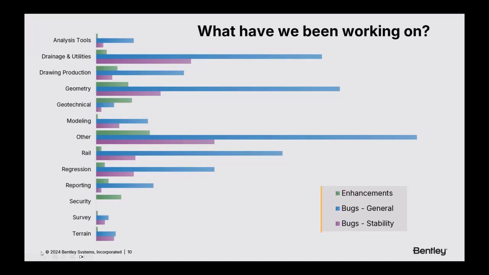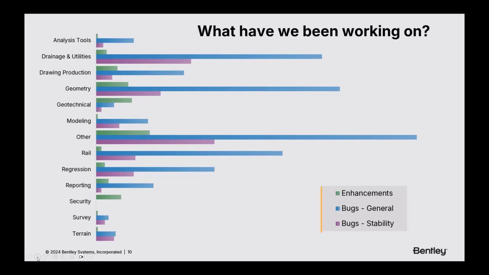So with that, let's get into what this is. What have we been working on? What have we been doing with this? Well, here's a quick glance of just where we've been working, some of the major areas of the software that we've been working in. Today, we're going to talk about enhancements largely across these areas, but we've been also doing a lot of work around bugs and stability in here.